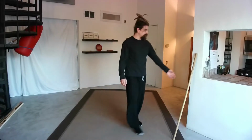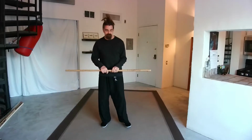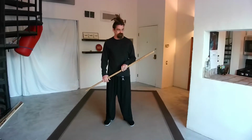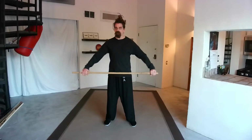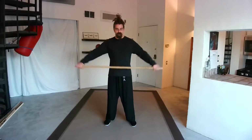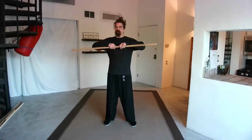And since everyone has a full-size stick, let's actually use it to warm up. As an example of one of the ways we can use the stick for warm-up, we practice wah-wah, practicing holding the stick. So the first thing we usually do is the breathing exercise.